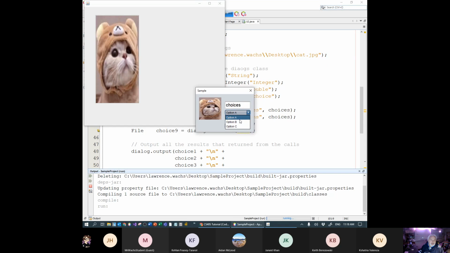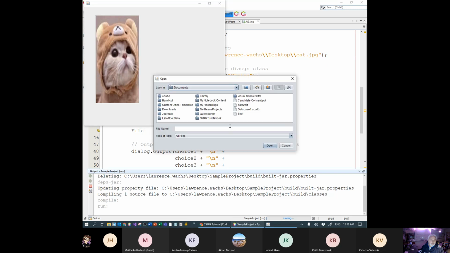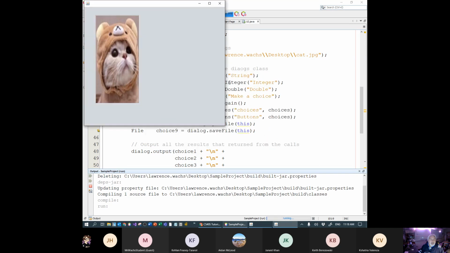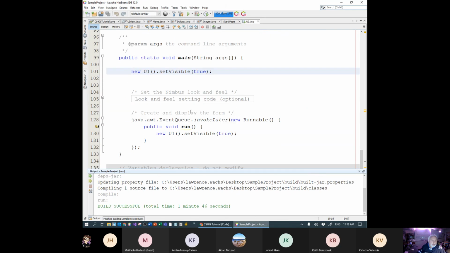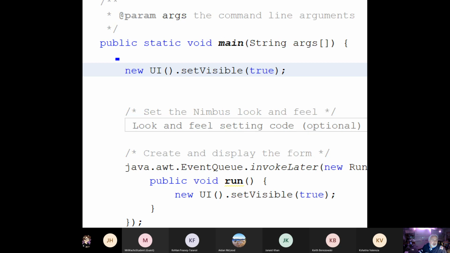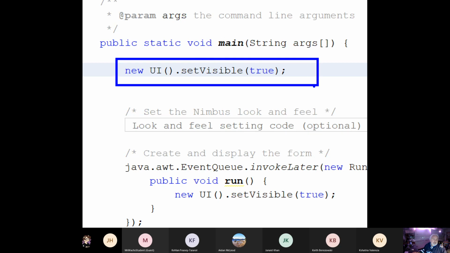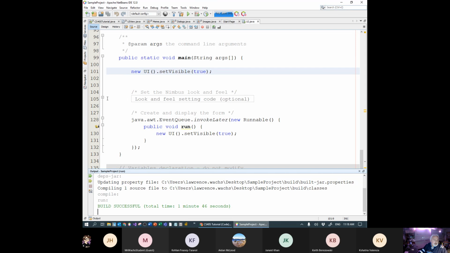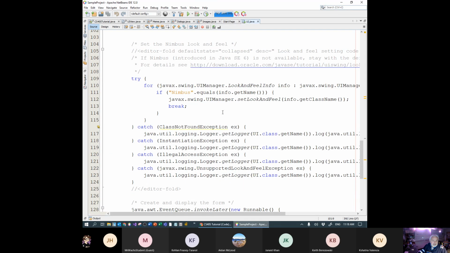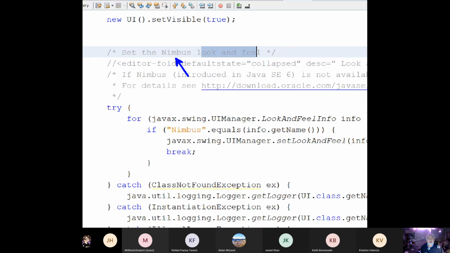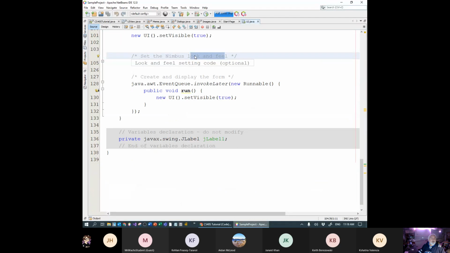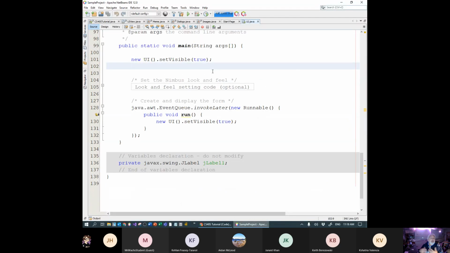But I'll get to why it's looking a little different in a second. You can see the dialog boxes look a little different. And even the JFrame looks a little different. And that's because when you use the designer, if I don't use the designer and I just make my user interface visible, it does that. But if you actually use the visual designer, there's a piece of code that the designer uses, this tricky piece of code here, to set what's called the look and feel of it. And it uses this style called the Nimbus style. So it's yet another sort of Java feature you could experiment with that's built into the designer.